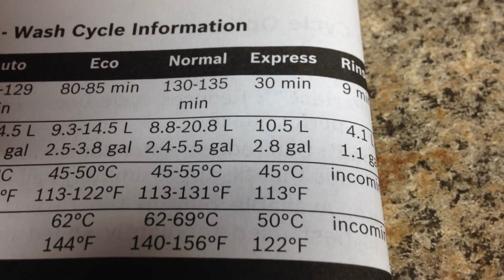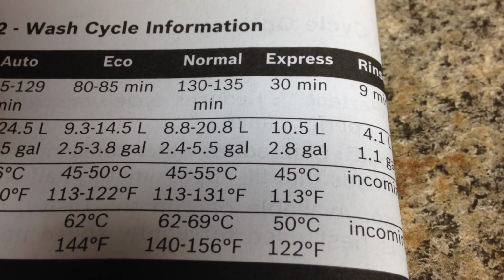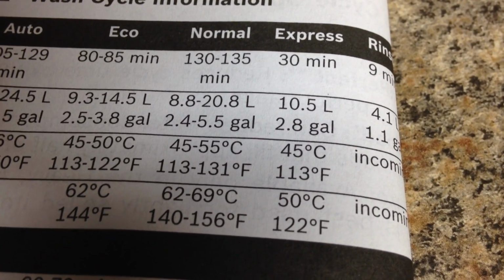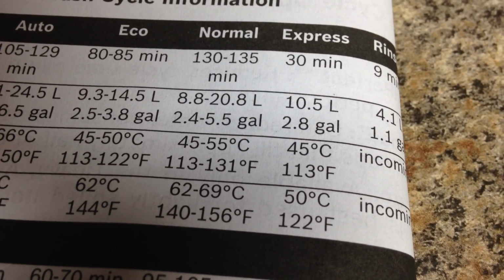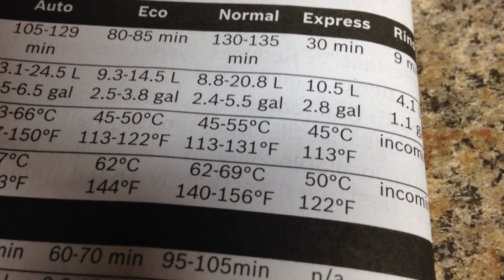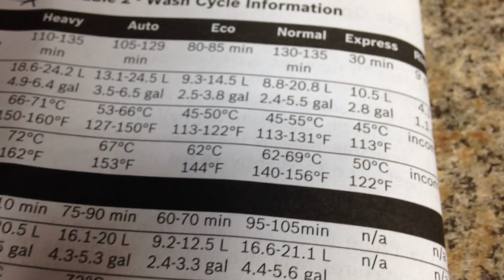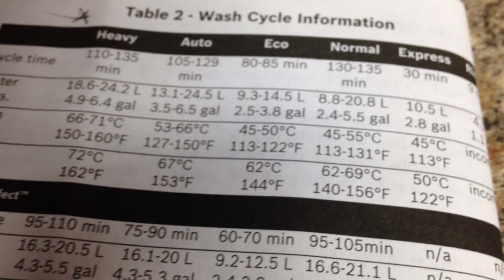So over here, with the express cycle, instead of going 2 hours and 9 minutes, I'm going 30 minutes by just cleaning off the stuff. And I'm using 2.8 gallons of water. I'm using 113 degrees Fahrenheit for the wash, and for the rinse, I'm doing 122. So as you look at these two, I suspect there's quite a bit of electric saved for a little effort of just cleaning off the debris off of your dishes.